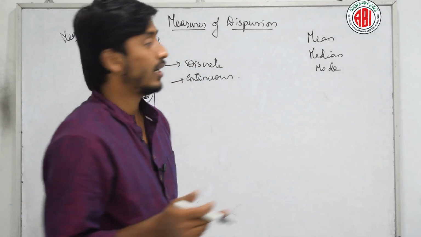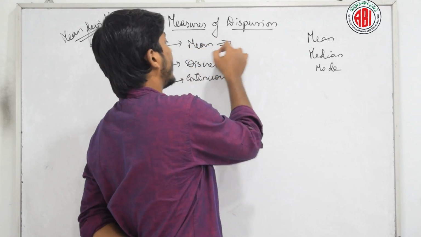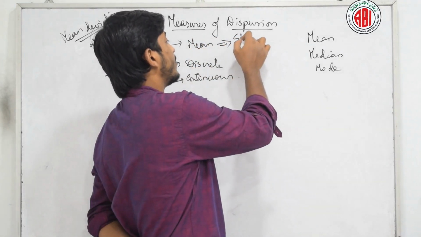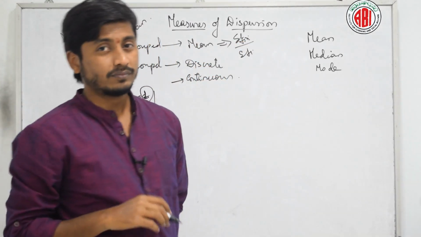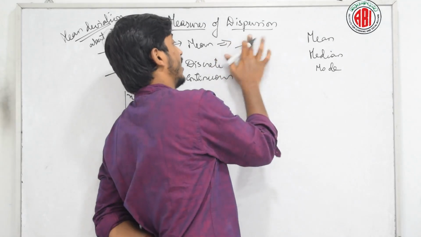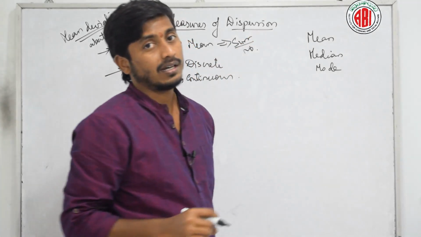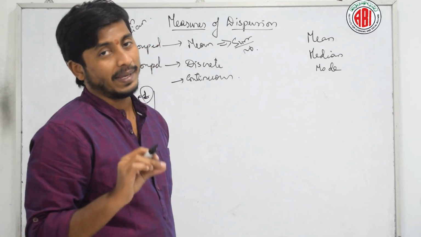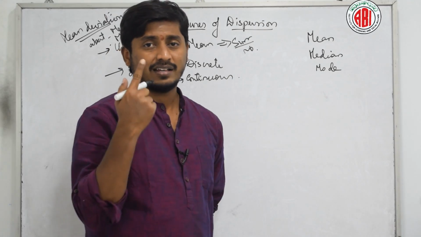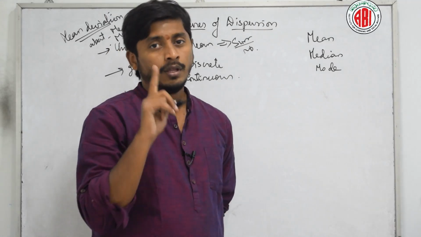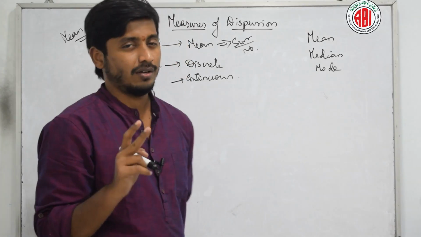So how do we find it? For mean we have a general formula, sum of observations by number of observations. Right? This is not even a formula, sum by number. Isn't it? That is mean. So how do you find the median? Based on the number of terms, if it is odd, we will have one middle term. If it is even, we will have two terms. Those are all the variations, you know.